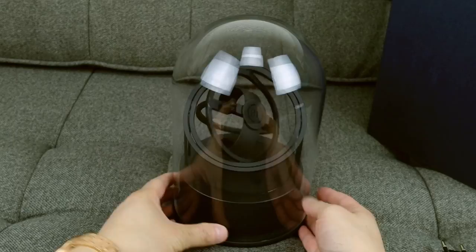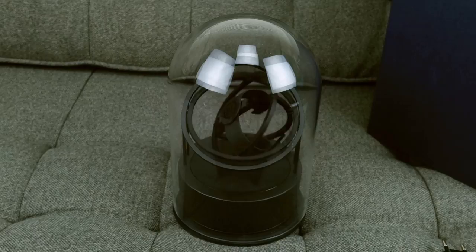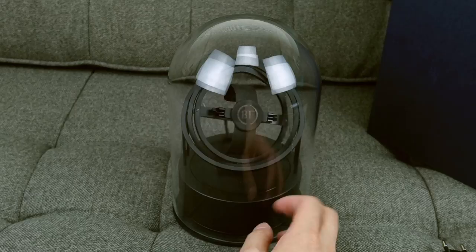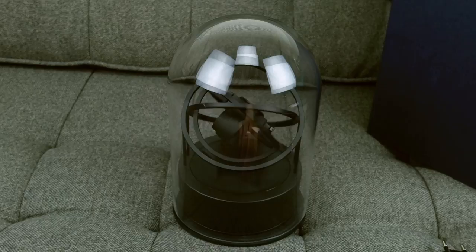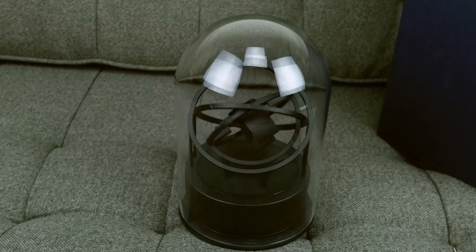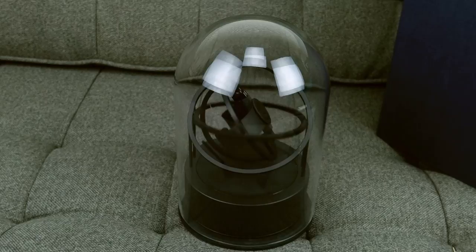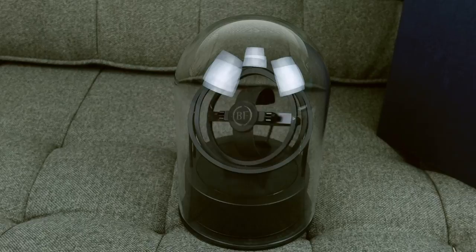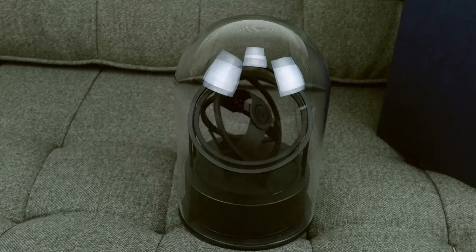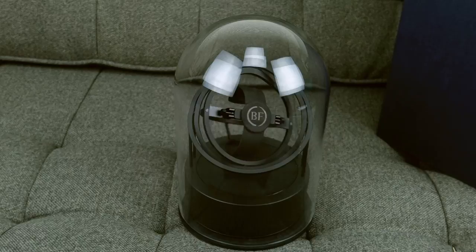You can barely hear it, but once you add the glass case, it's completely silent. The thing with the glass case is it is pretty reflective depending on where you put this in your house and where you want it displayed. What I really love about this, unlike almost every other watch winder, is that you can see the entire watch because it's winding. Most watch winders you only see the face because it will just wind with the watch in one direction, whereas this one is a two-axis winder. It looks like a gyroscope — though it technically isn't, because it's not spinning on its internal axes. This is just spinning the outside along two axes. The cable they came with is a flat cable, which helps you charge or power it while it's spinning.